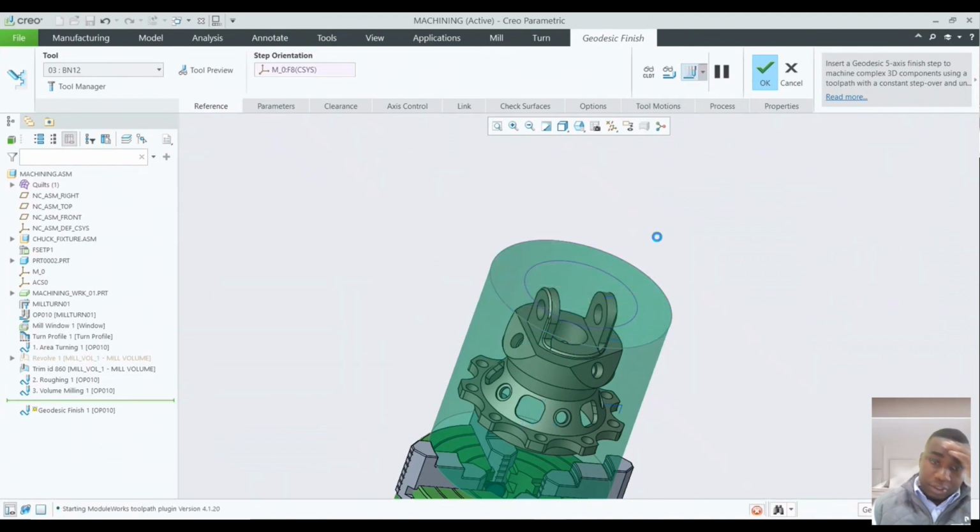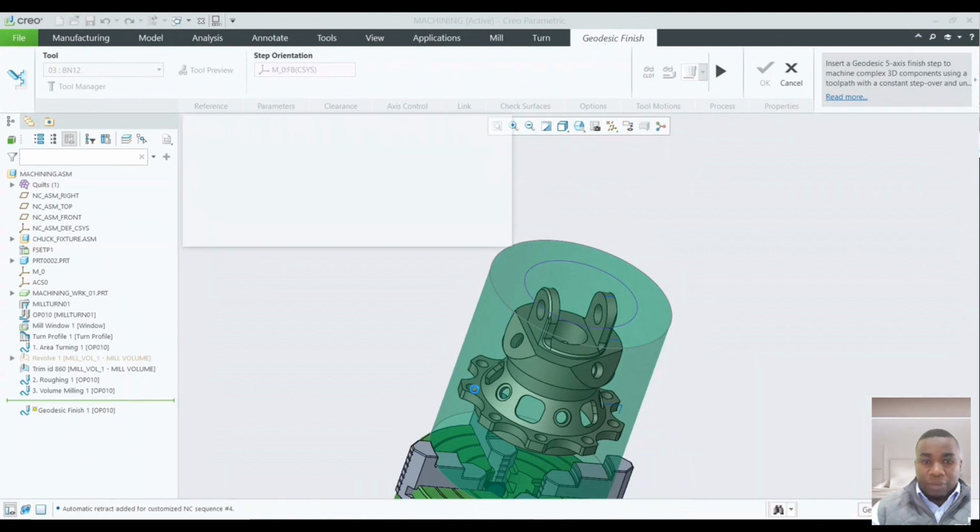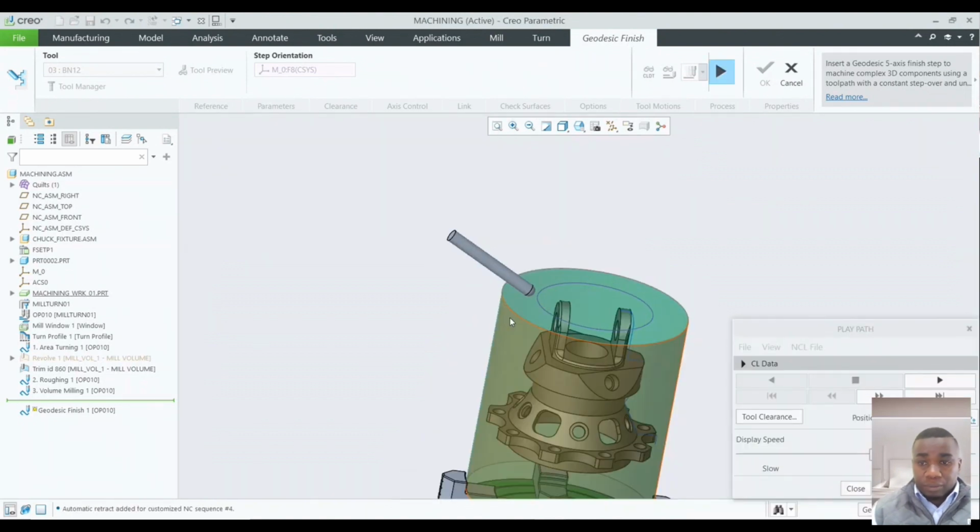Then we're going to look at the toolpath. The toolpath will be machining this side, and then we can create a pattern to machine it on several sides. Let's have a look. Let's give it a few seconds as it is calculating. After this one is done, we're also going to look at some other options for drilling. Then we're going to be doing some strategies around to cut this part, and then we're going to update this part and see what happens.